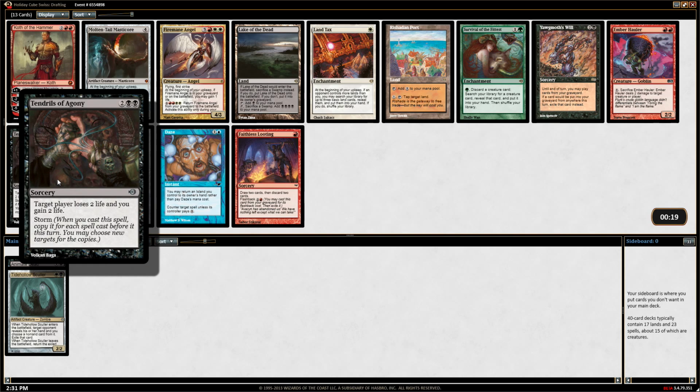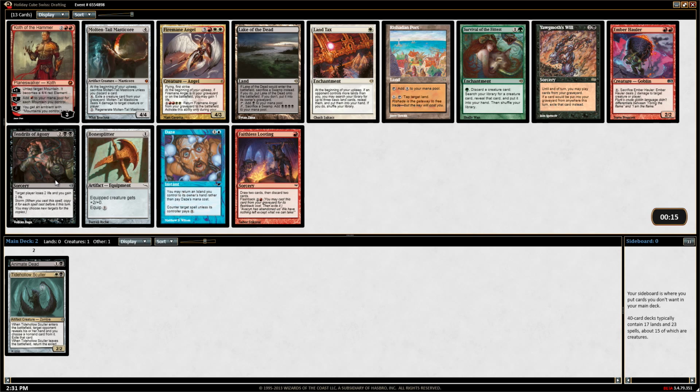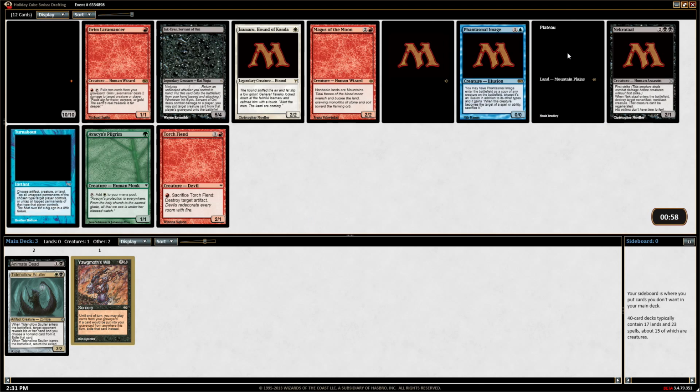We could take this and maybe go in a stormy direction. I don't know. I don't know either. There's also Yawgmoth's Will, which seems like, I don't know. Also powerful. Yeah. Sure. Land Tax is a real son of a bitch. I like that card. It sure is. All right, we'll take the Will. That way we can go like a storm.